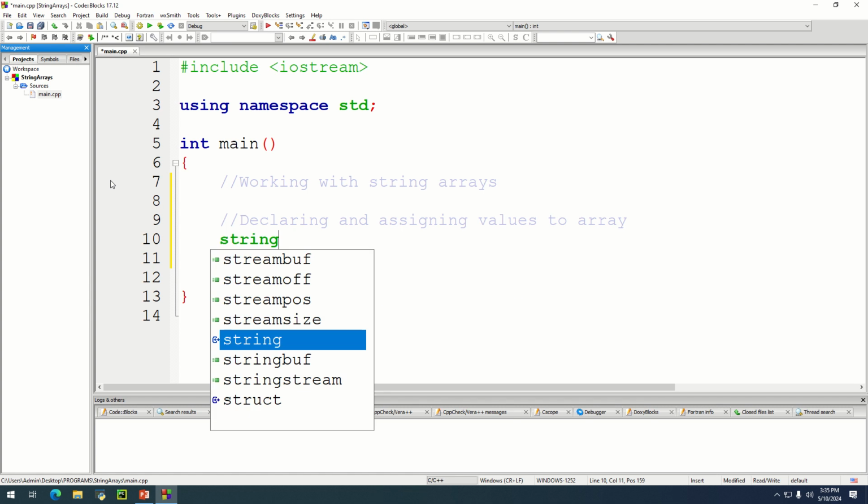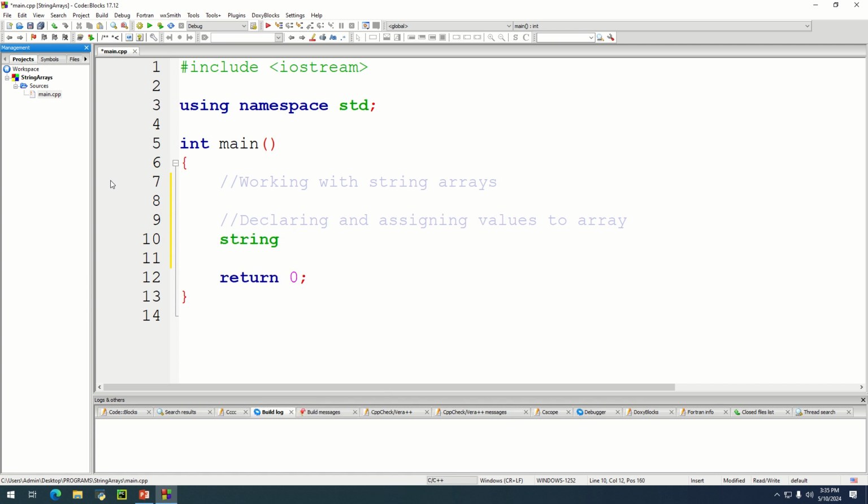Okay, now let's declare the array. So since it is string, of course the data type is going to be string, let's say cars. Okay, let's use cars. I wanted to use names, let's say names of students, but let's maintain cars. String cars, of course, we've seen how to declare an array. So the same thing, I'm going to assign the size of this array. I'm going to give it 5, then it's equal to, then I'll open my curly brace. I'll end this line with a semicolon.